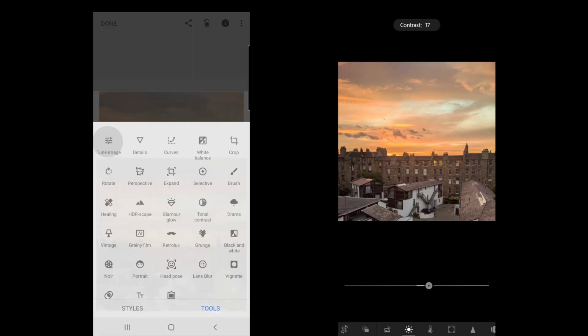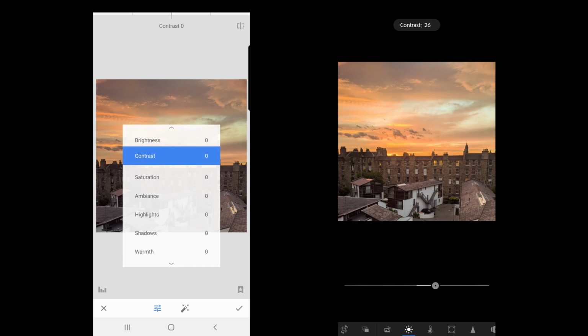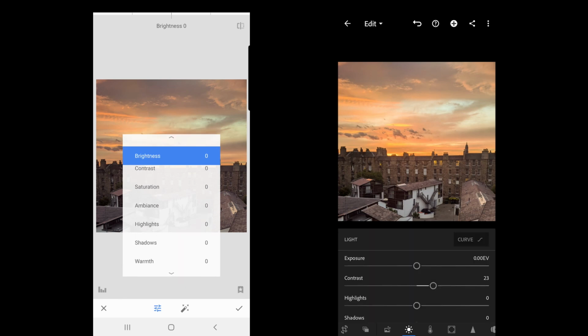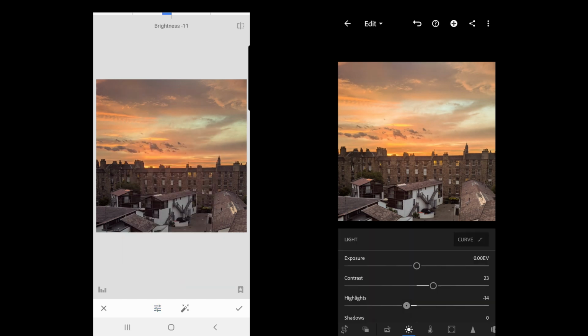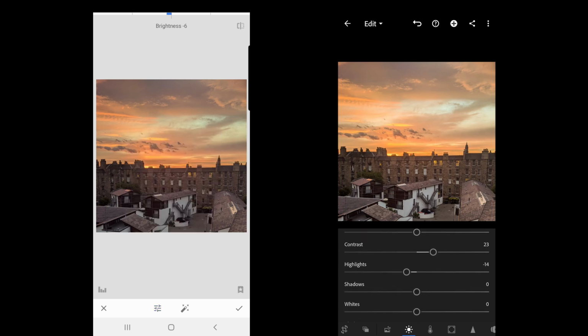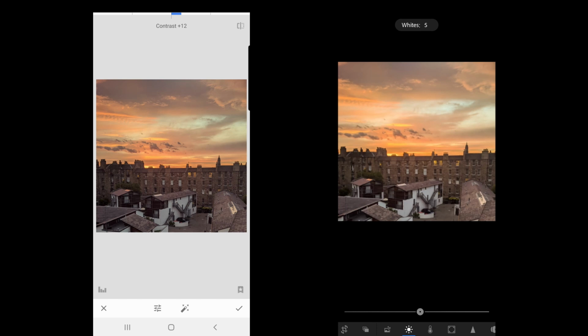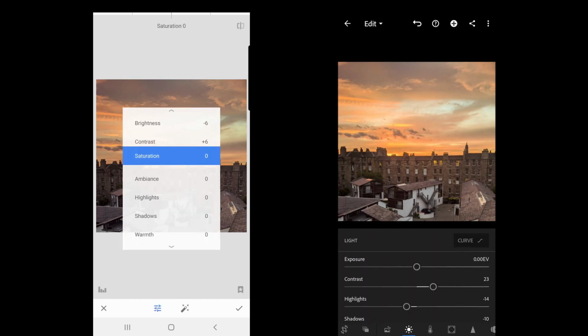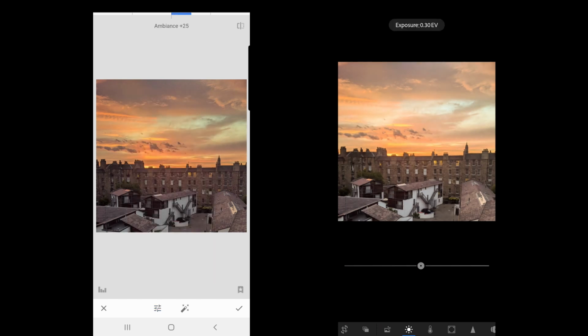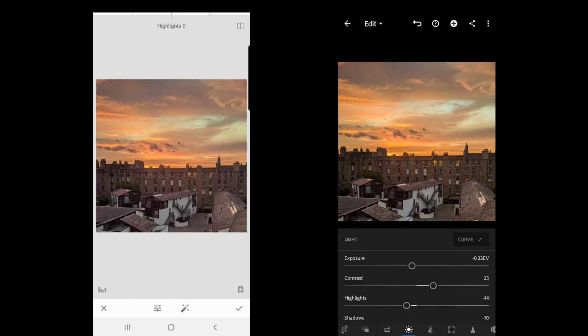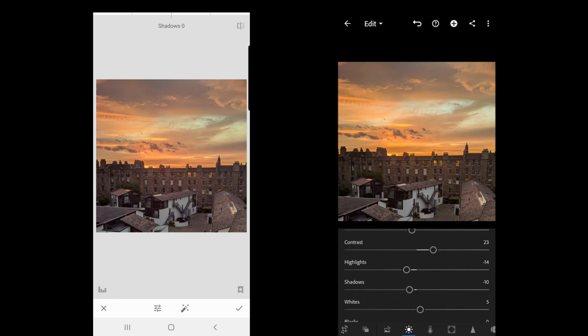Color correction, or you can call it as tune image or lights in the Lightroom. This is where I play around and do my minute changes. Again, you can see both these two softwares are doing the exact same thing. I mean, there's not much changes, literally there's no changes at all. Even the presets, the amount of options available are identical.